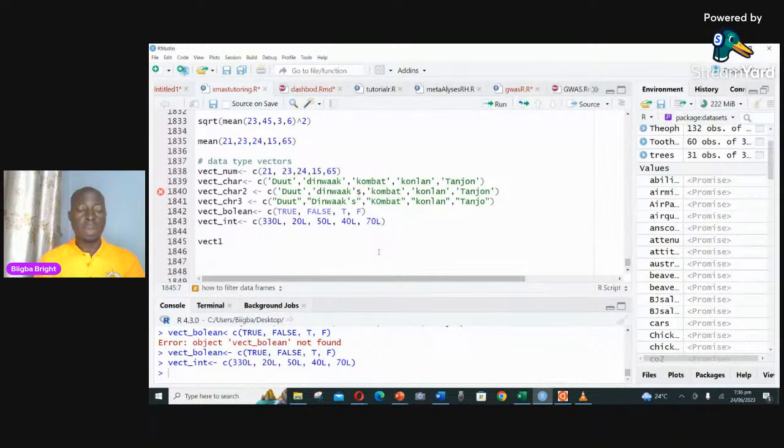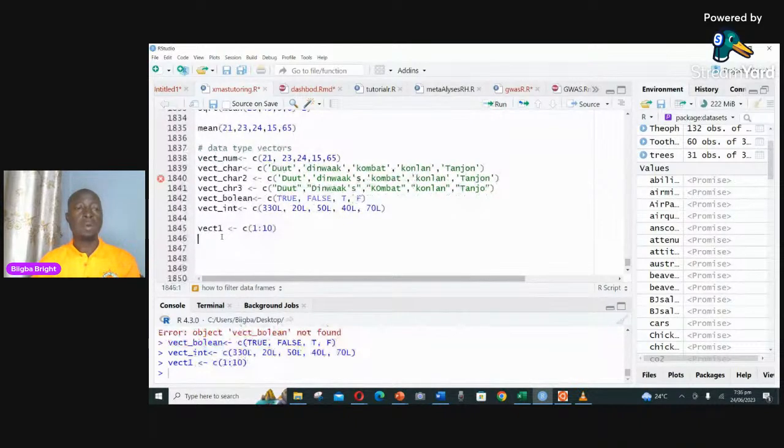I just have my C here, and when I do 1:10, I'm saying create numbers from 1 to 10. If I run it and open that, I'm going to have 1 to 10, as you can see.